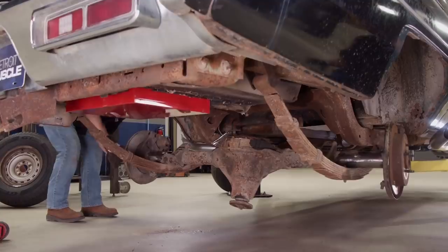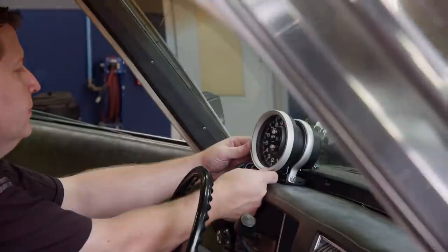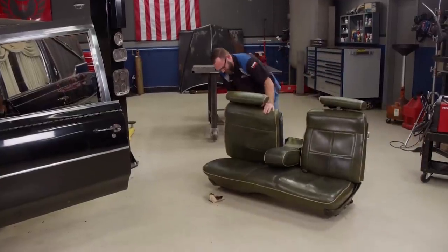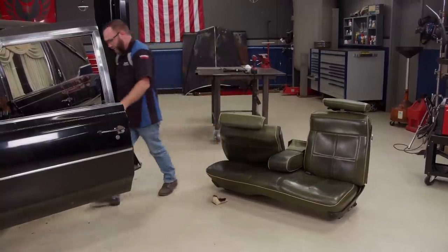Today on Detroit Muscle, we get down and dirty with a junkyard axle and plop it under the rear of our drag strip Caddy. Plus, we'll give the interior a grim upgrade, but what we find lying under the seat will give you chills. Now, on Detroit Muscle.